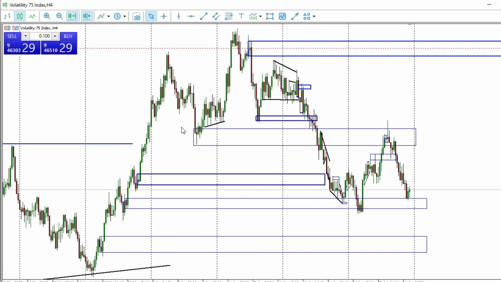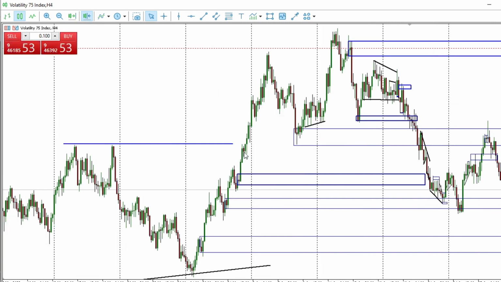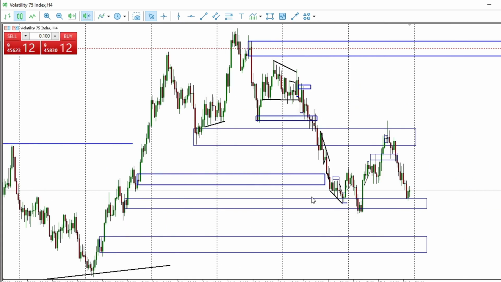Previously I made a video whereby I showed you that on H4, we're on H4 right now, VIX 75, we were retesting this area, this region. I told you previously this region was a resistance zone. Then the market broke through, then it retested it, then it became our support zone. We went back up. Then I told you that here we had gotten confirmations that the market was coming down, you get?